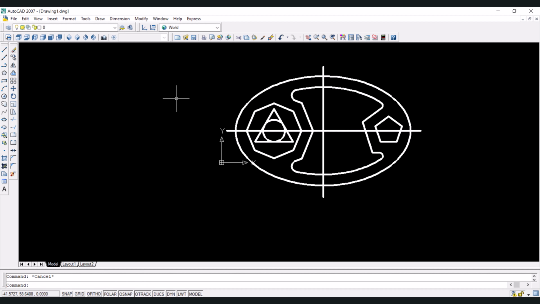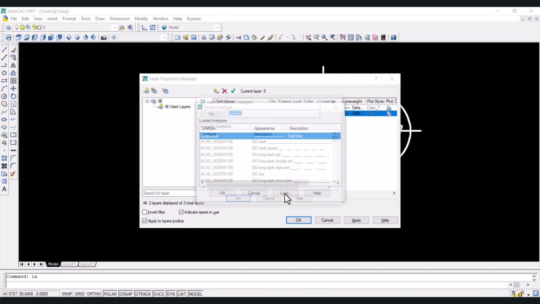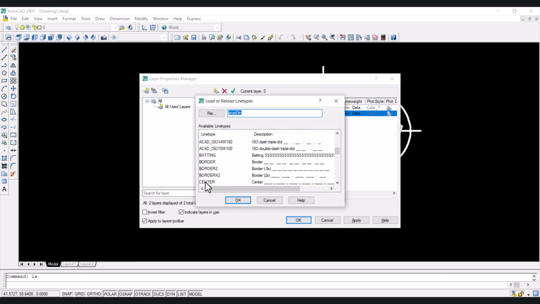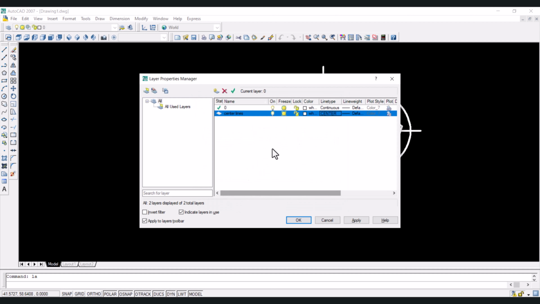Now we will add layers. For that the command is LA, enter. Click on new layer, rename the layer to center lines, load the center line, click on center, click on OK, click on center again, click on OK.